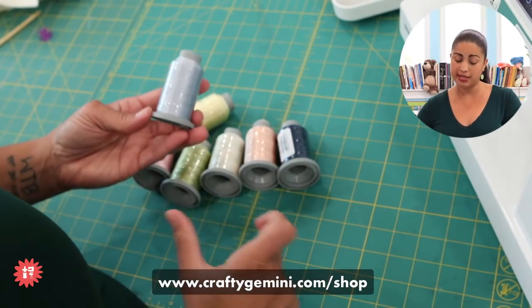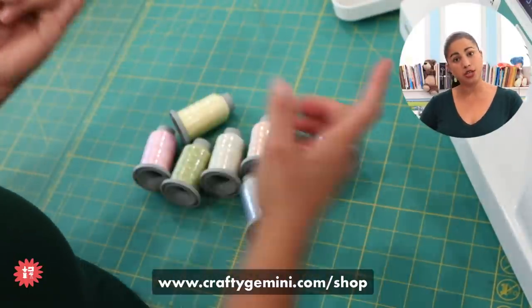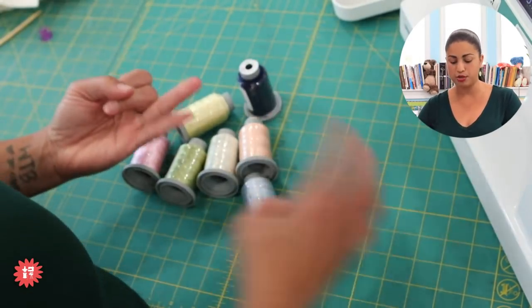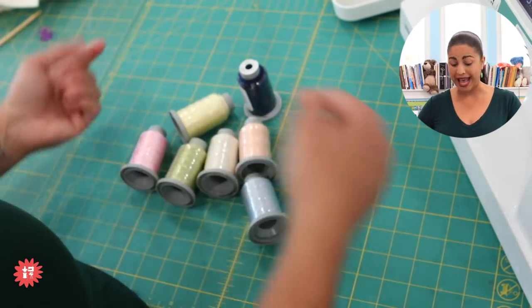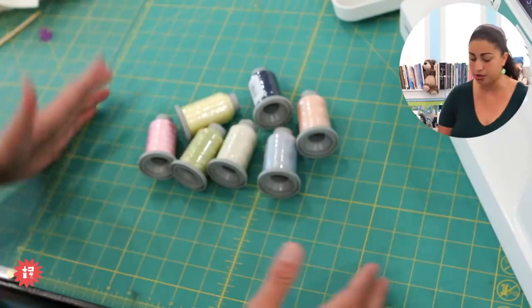However, think of this as a go-to thread for decorative stitching. So think top stitching on your handbag projects. Think machine embroidery. If you're doing machine embroidery, this is a beautiful thread to use. Free motion quilting, sit down on a machine, and also long arm quilting. This is my favorite go-to thread. Okay, so we carry it again in a bunch of different colors.